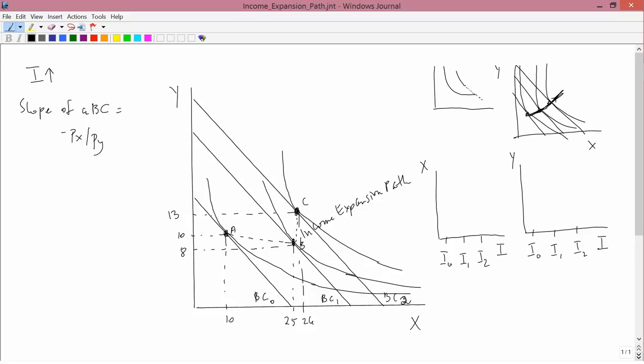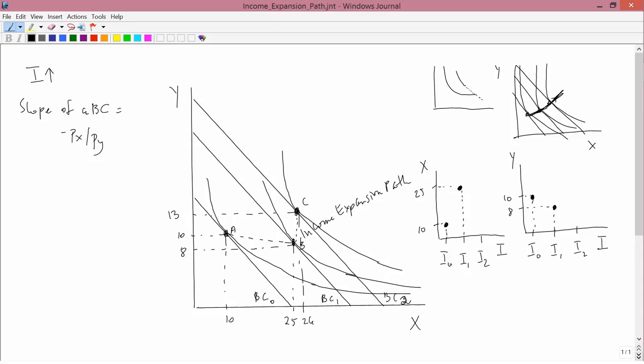For the graph, point A's x coordinate is 10, so it'd have a point at I0 and 10. And point A's y coordinate is also 10, so I have a point at I0. I'm going to put 10 in a slightly different place for y. It'll turn out the graph will look better that way. For point B, its x coordinate is 25, so if I've got 25 here, then B is income level I1. I have a point. B's y coordinate is 8. B is income level I1, and that gives a y value of 8.